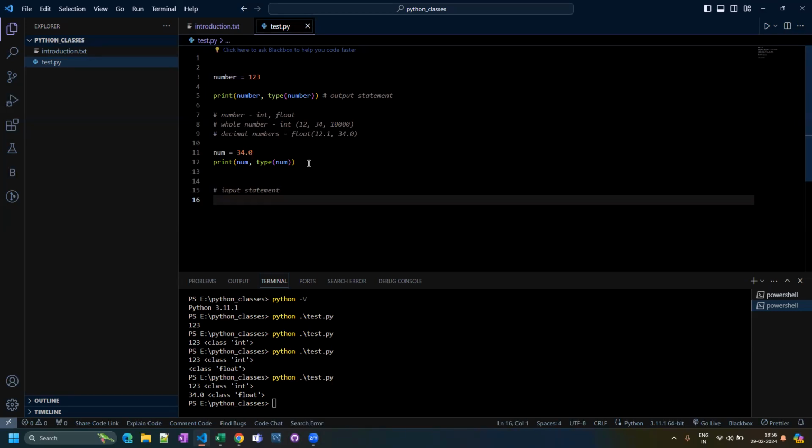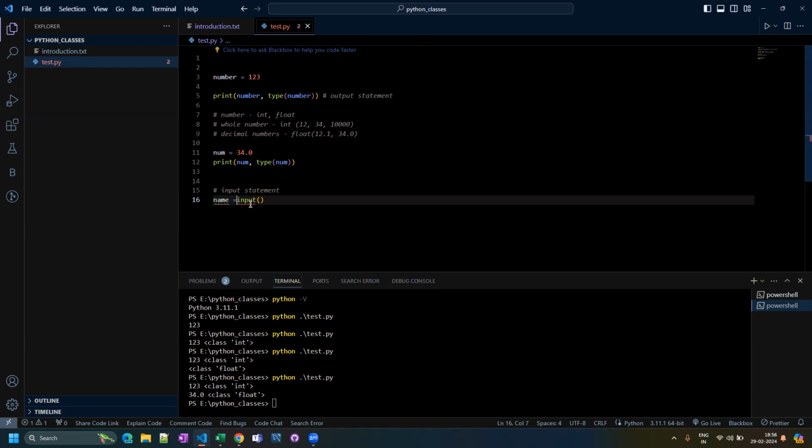Okay, the input statement is nothing but the input function. You just have to use your input function. That is your input, and if you want to print it, that is output. The output statement is the print function and the input statement is the input function. Whatever you are giving as user input, just hold it by some reference.